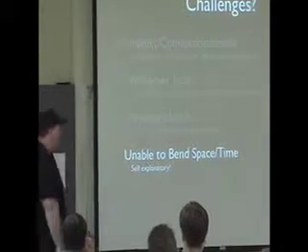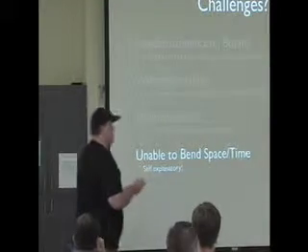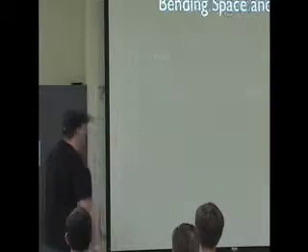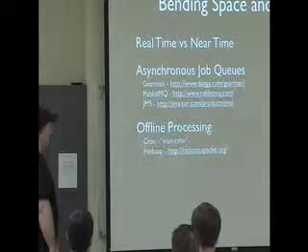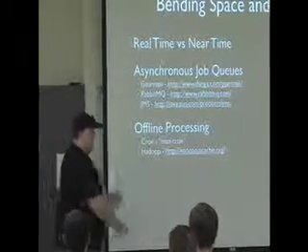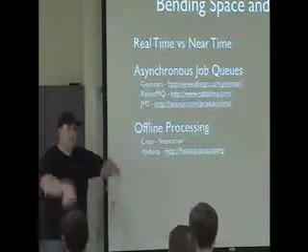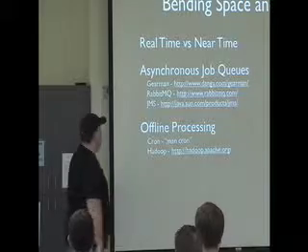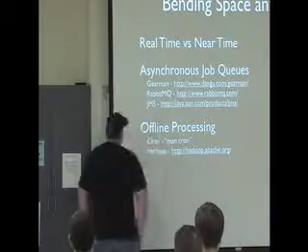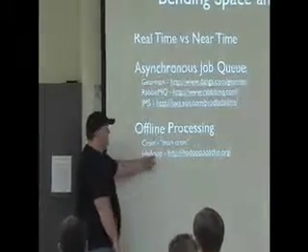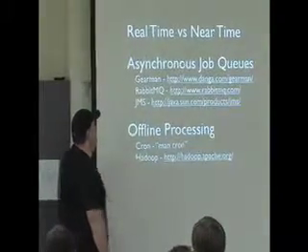How much time do we have left? We're almost out. So basically what this means is you want to take as much stuff as you do in serial, and you want to parallelize it. You can use things like asynchronous messaging queues. You can use cron jobs in the background that do stuff. You can use offline MapReduce jobs like Hadoop.